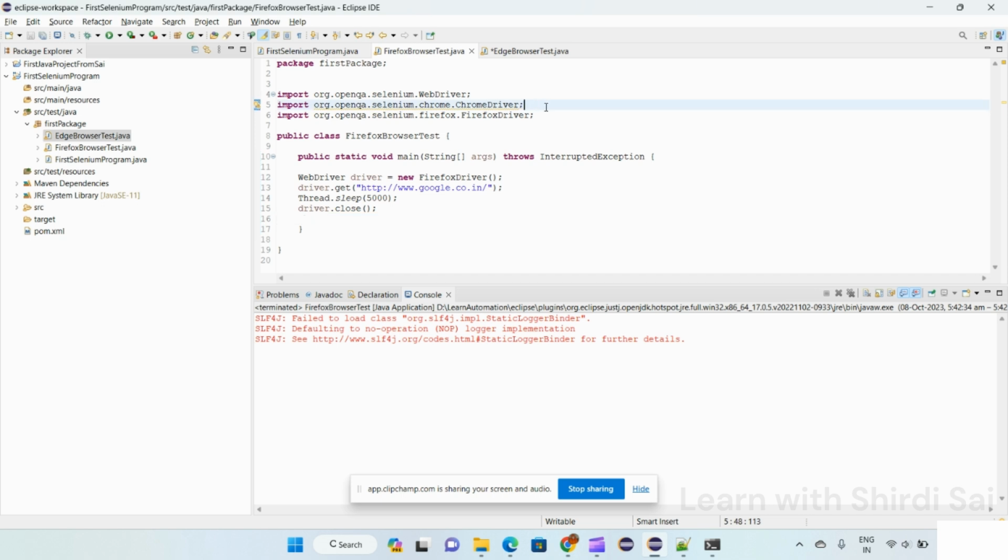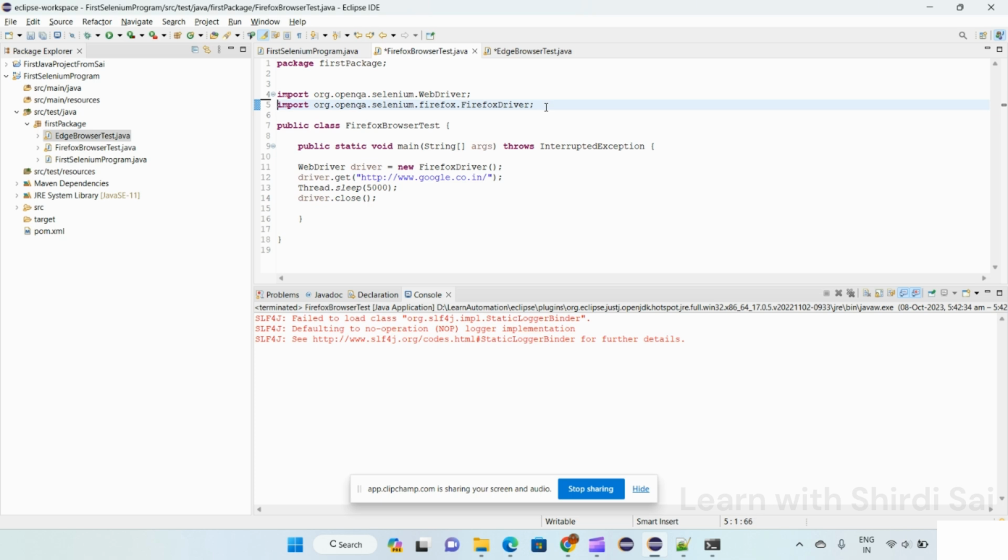I'm pressing Control D to delete it, and Control S to save. Now I have the imports that are required for me. The WebDriver which is used is also available. In the previous first program you can see Chrome driver.